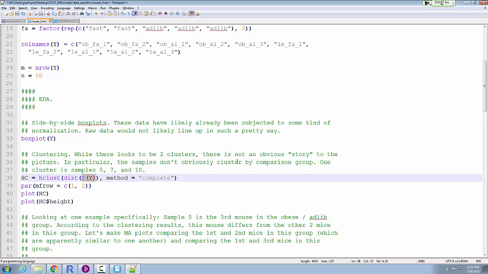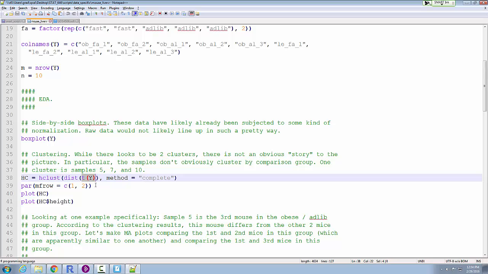What we're going to get is, remember, the dist function will compute pairwise distances between all the rows in whatever matrix you give it. So depending on what you want to look for structure with respect to, that will dictate how you call dist. I'm going to look for structure, for clusters among the individuals. I have 10 individuals, and let's look at which of those individuals are most like each other. So to do that, I need a 10 by 10 distance matrix, a matrix of distances. All the pairwise distances are in this matrix. I can do the dist function to do that.